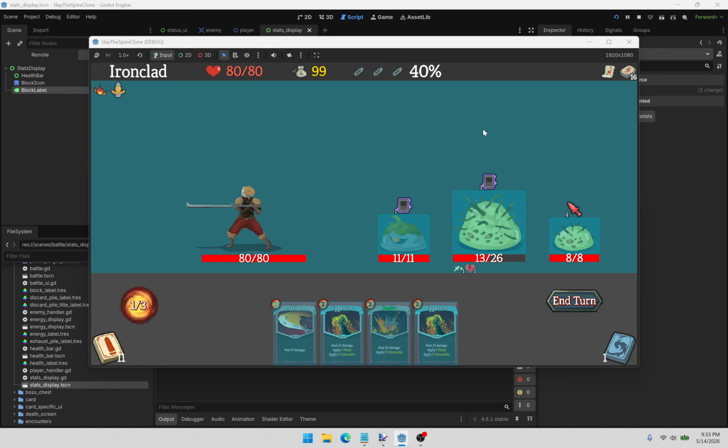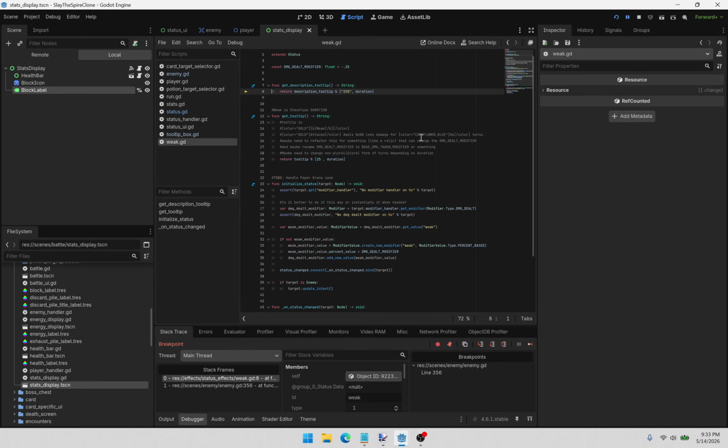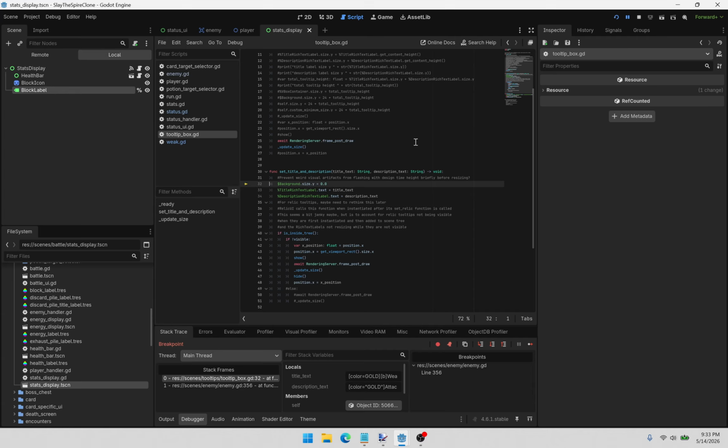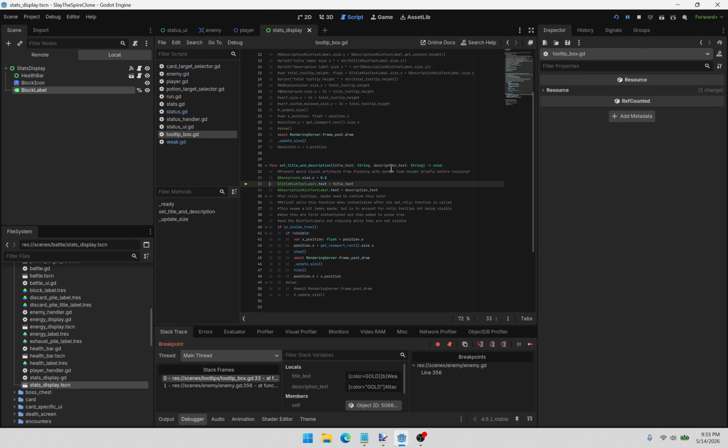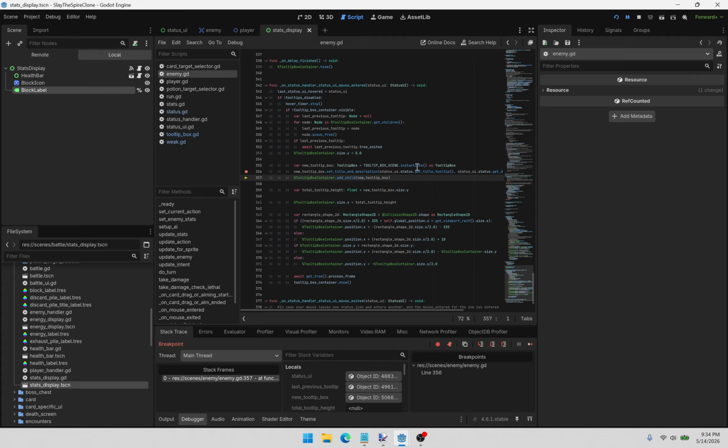So if I... This is kind of this thing, right? And then... So we're doing this sort of thing. So we set the size to 0, and then we set the text. And then we're not visible, so we don't do that, right?